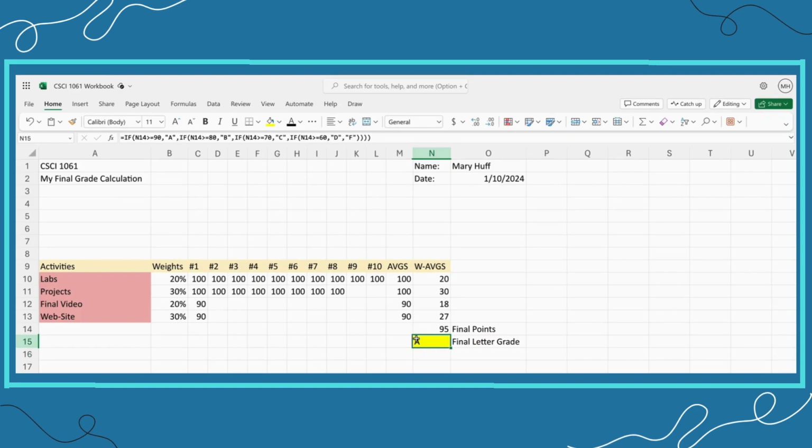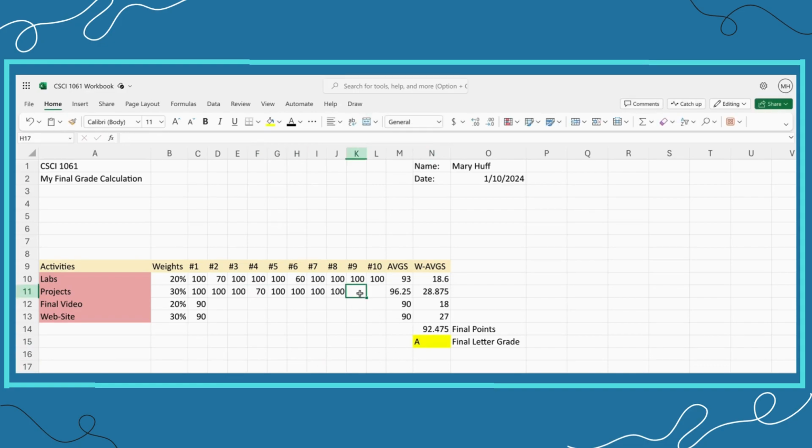So now that we've written out the function, it should generate the overall grade in the class based on the scores from the labs, projects, final grade, and website. So now if we go through and change some of the grades around, like we can look at some of the labs. Let's change this one to, let's do a 70. We can change this one to a 60. You can see it's right here in this box. It's adjusting the score, and since this is still a 90, we still have the A in the final letter grade. We can mess around with a little more and put like a 70 in one of these.